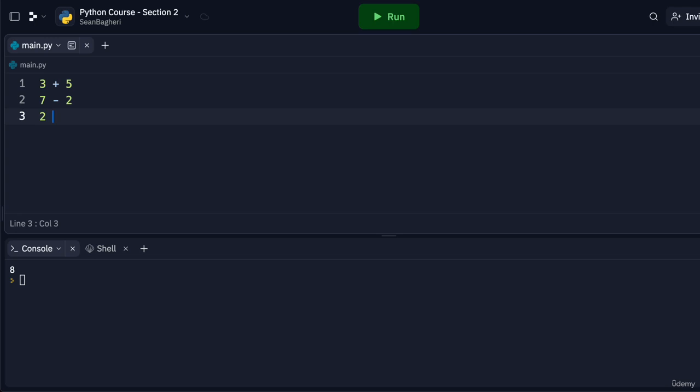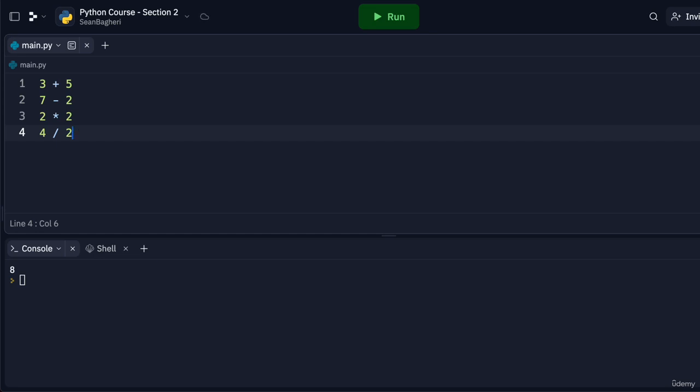Now the thing about multiplication is that you're not going to use the x like you usually draw when you're writing on a piece of paper. You're going to use the asterisk. That's just how it works in programming. You're not going to use x, you're going to use the asterisk, and that is multiplication. Very simple stuff. And then finally, we're going to do division. So you divide numbers. For example, 4, and the way you divide is using the slash. So 4 divided by 2, and that's going to give you 2 in this case.